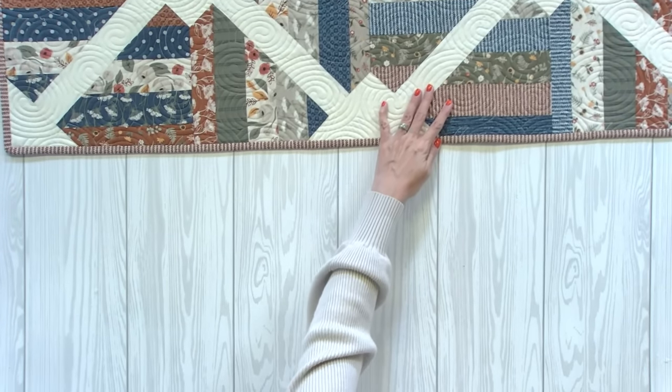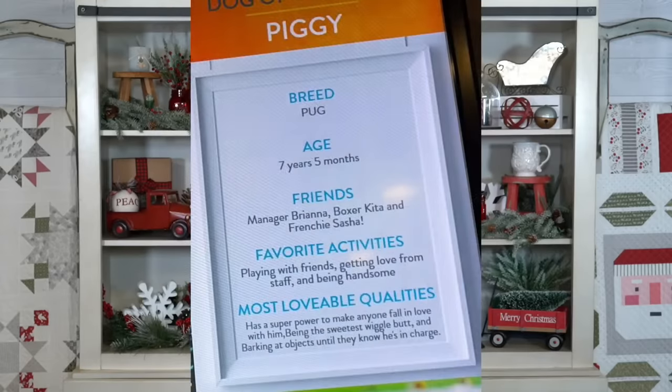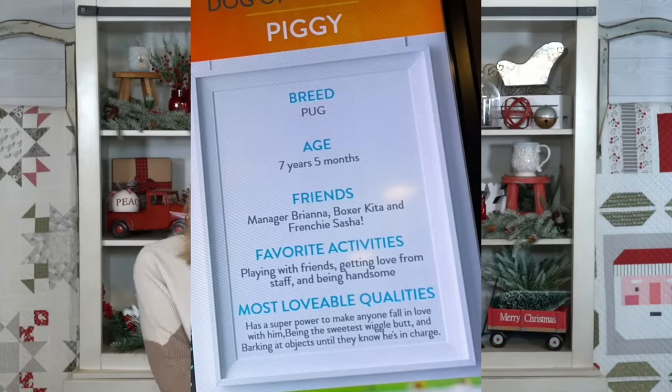And then just because it's the end of the year, I'm going to show you a cute picture of Piggy this week. They have a party every season for a daycare, and that is his picture. It's so funny because they always tell me he does not want to do this. I'm like, no, of course he doesn't. He's a dog. He doesn't know what he's doing. Anyway, I just thought y'all would want to see that. Oh, and he was puppy of the week this week. So that's all about Piggy. He's so cute.